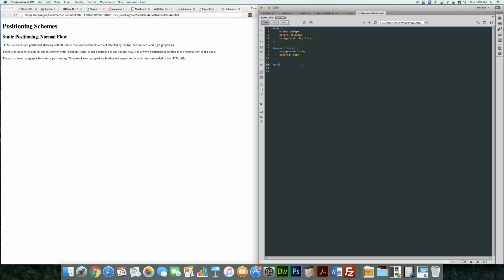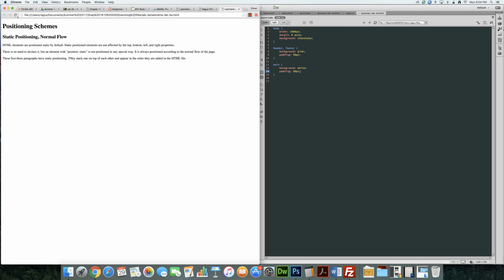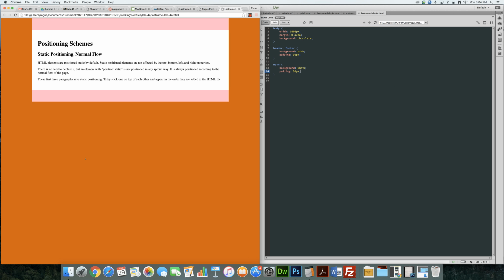For the main section, we'll also add a different background color. We'll just make it white so that I can see the black text and all that. And I will also add a padding of 30px. Save that. And if you linked your HTML file to your CSS file correctly, when you refresh, it will have all these different CSS styles that we just added.